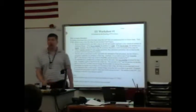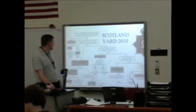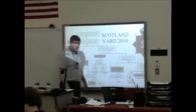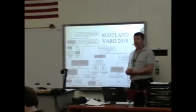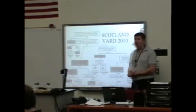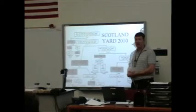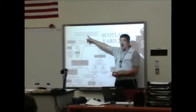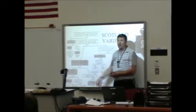Our first worksheet is how to use the flowchart. Let me explain what the flowchart is before we even start reading it. When you first look at this flowchart, it looks very complicated — lots of chemical formulas, lots of chemical symbols, boxes and lines all over the place, so it makes it look fairly difficult. It's really not that hard. The boxes represent your test tube and what could be in it. You always start your cases right at the top, and there are 16 unknowns written in there because it could be any of them when I first hand you your case.